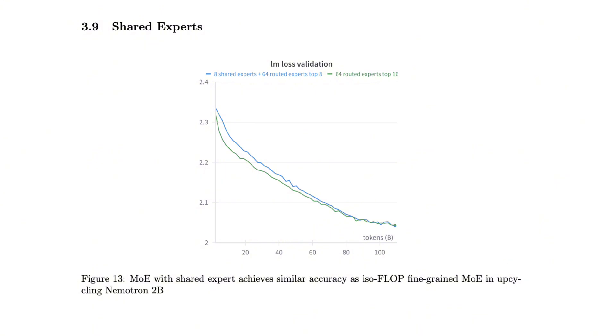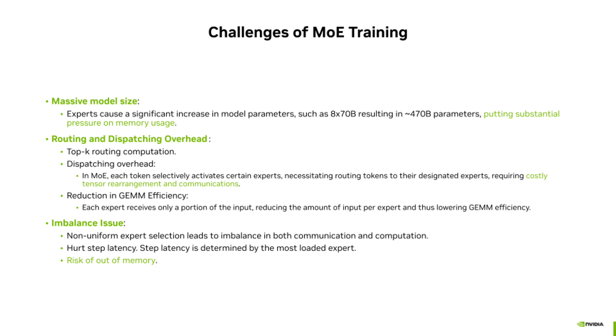Is there something that you find surprising during experiments? Interesting thing we found is that MOEs are pretty hard to train efficiently, especially at large scale. You need to do a lot of engineering optimization to train these models efficiently, beyond 7B, 15B. By the way, how many GPUs do you need to conduct those experiments? In this paper, we used 0.3 yottaflops. It translates to roughly 500 GPUs for a week.